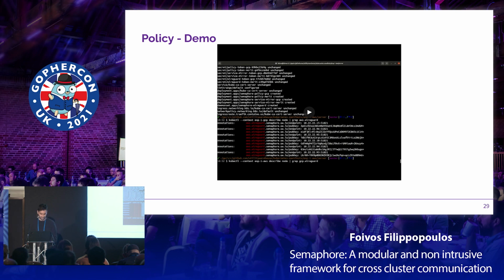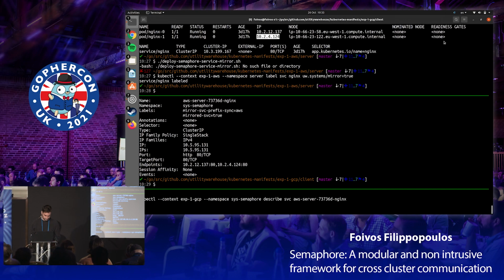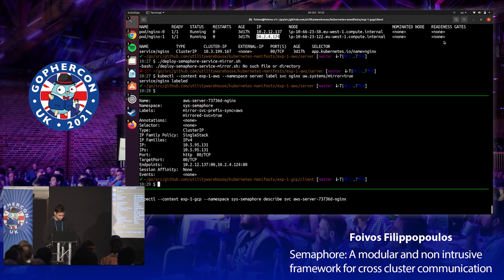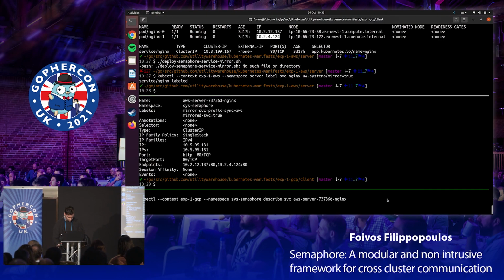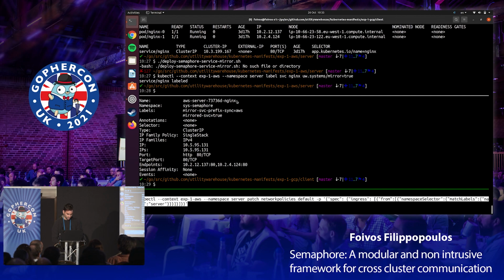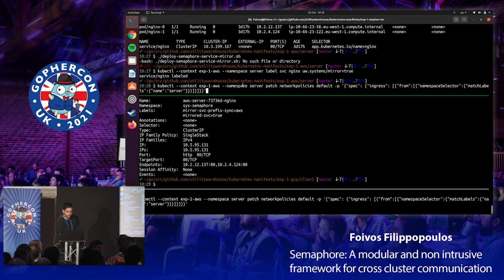And that's my final demo bit. For things to work in the first place, we just assume that we have a super open network policy on the AWS side.